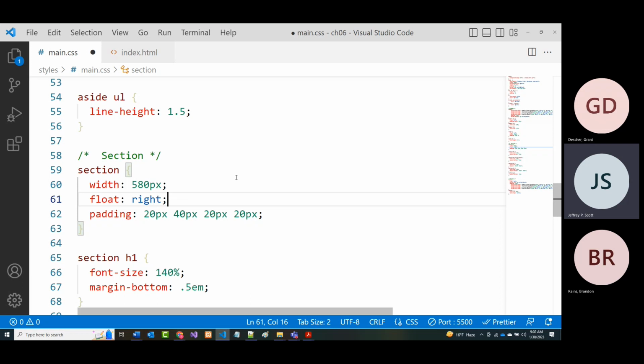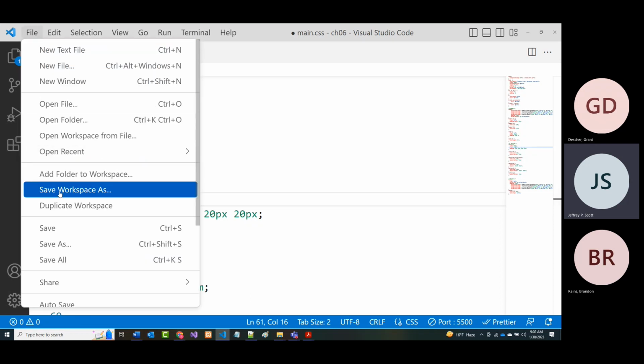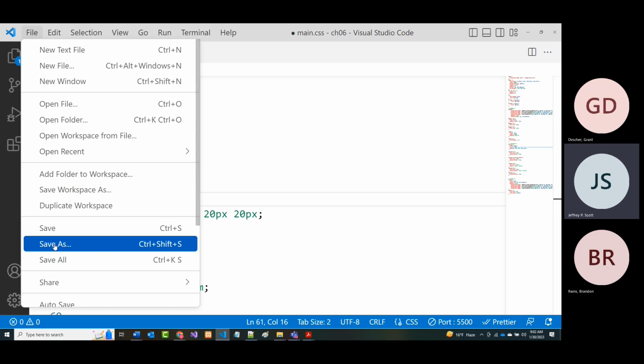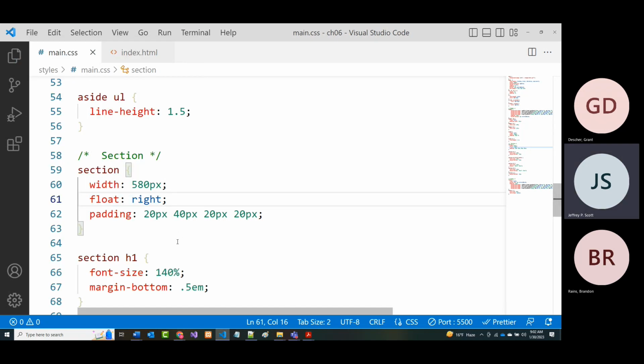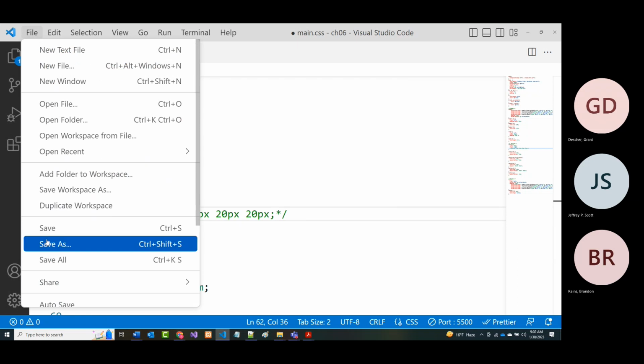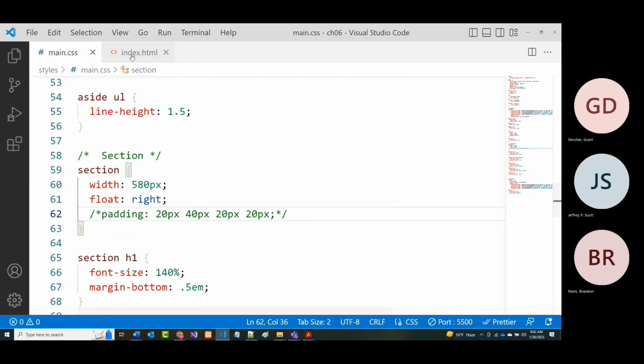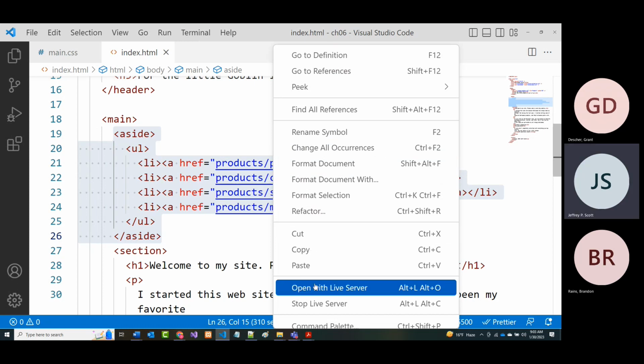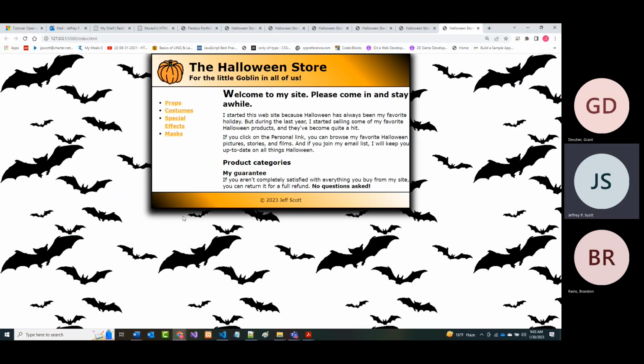All right. Then what I'd say is start going back here and start peeling it off. In other words, take some of the lines that are in here. Here's our section. You can see the padding that was put in just for effect, right? Well, let's comment that out. And typically when you do that, it's going to immediately show. You notice there's no padding here, and you can see how it's pushed up to the top and pushed over to the side, etc.